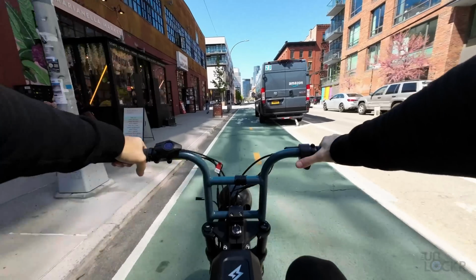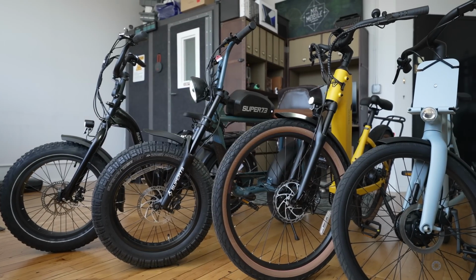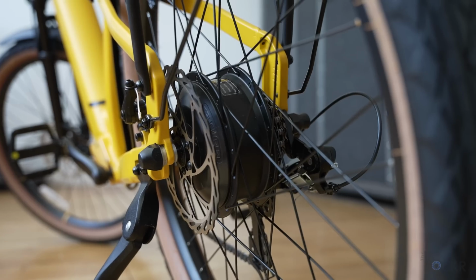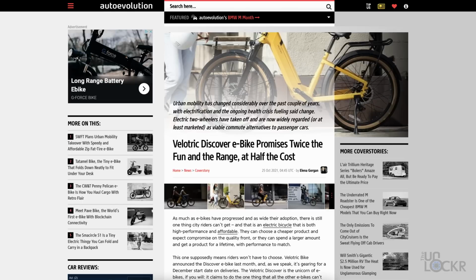So with that many electric bikes out in the wild, if you're in the market to buy one, it begs the question, what are the best electric bikes to buy? Well, after a lot of research and testing, I think I finally have narrowed it down to a good list of 4 of the best electric bikes out right now for various different scenarios and riders, and they all fall within the rules here in the US for qualifying as e-bikes. And they even have EU versions for all of these bikes to meet those legal requirements as well.